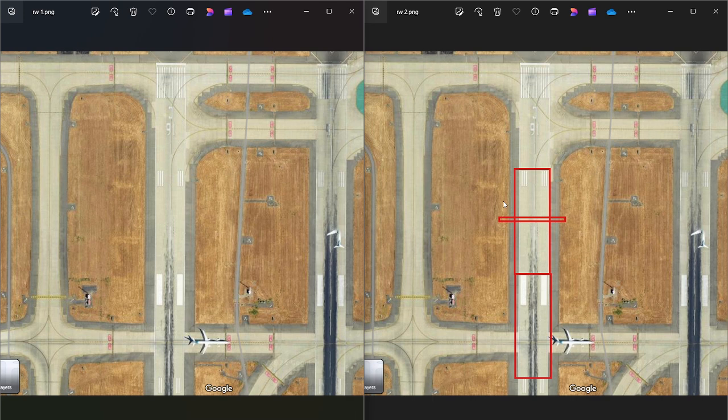So I've marked this out in red to show 500 feet before the aiming point markers. So this is 500 feet, and that's the only cue we have when we're coming in for a landing. We can see the beginning here, we can see the beginning of the aiming point markers, and we have to estimate halfway so that we know that this is 250 feet before the aiming point markers, and then 500 feet after is just before the next fixed distance markers, giving us a total of 750 feet where we can actually touch down.